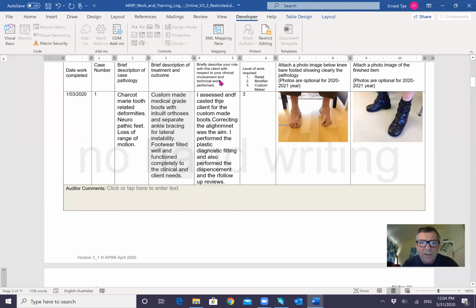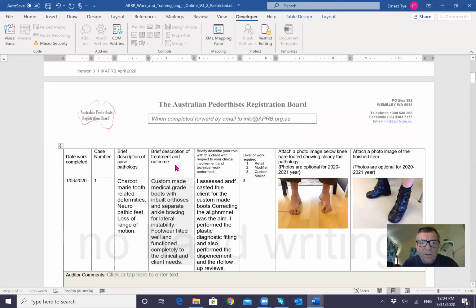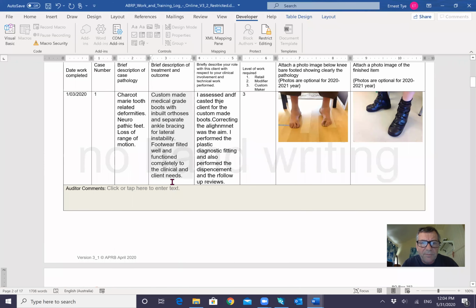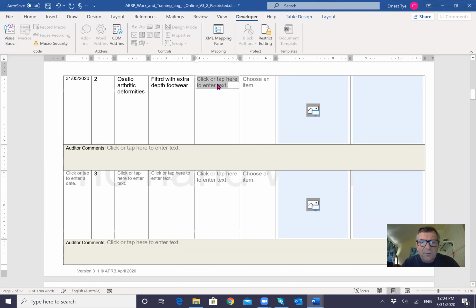This here will be, where did we get there? We're going to briefly describe our role. Feet were assessed and measured by myself and fitted with the client's orthotics provided by a podiatrist.